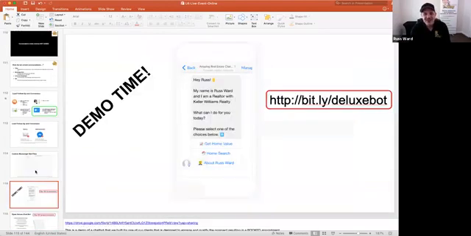All right. So real quick, anybody who's out there that wants to demo this, you can put this into your phone. I prefer you to do it on mobile because this was designed for mobile. bit.ly/deluxe bot. That is going to bring up this messenger bot, and it's going to do three cool things. It's going to give you your home value, home searcher. It'll tell you about me. If you click the home value part, it's really cool, because that's going to create a seller lead for you.